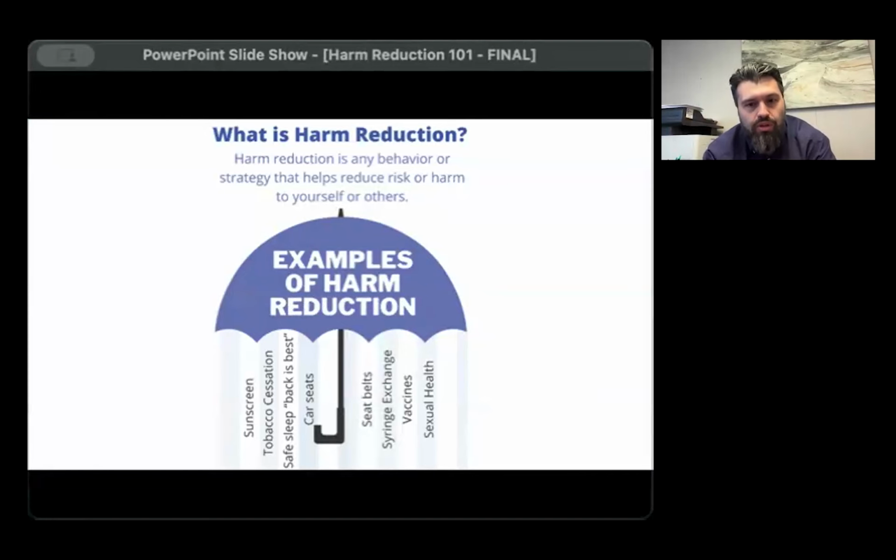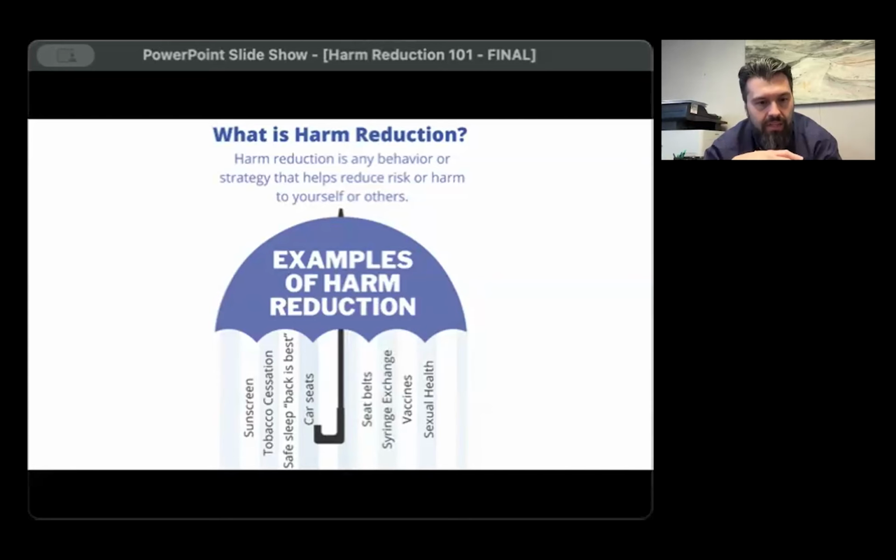We know that exposure to UV light specifically can increase the risk for skin cancer, but being outdoors is really enjoyable for us, right? So we want to be outside. And we don't want to tell people, hey, stop going outside because your risk of UV exposure is really high and you can get skin cancer. So what we recommend is that they minimize that exposure by wearing sunscreen. And that's really the essence of what harm reduction is. It's minimizing those negative health risks without completely eliminating exposure, right?